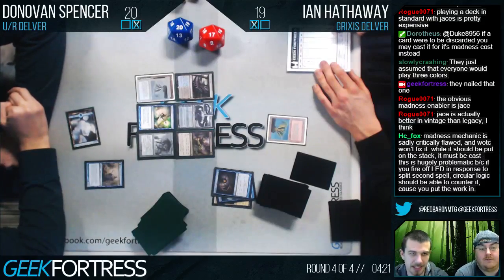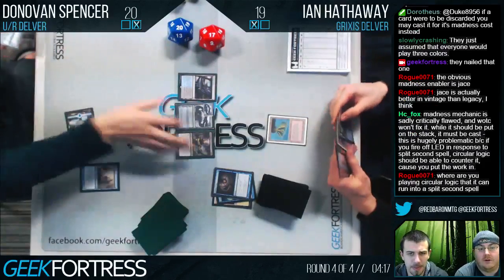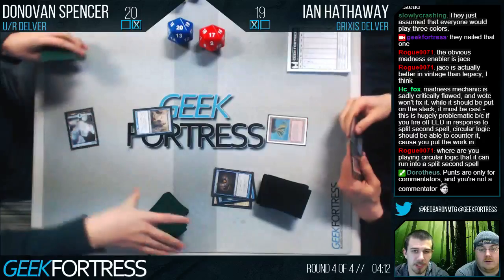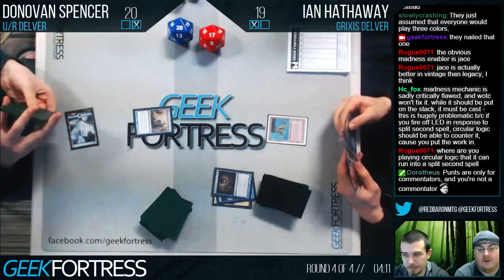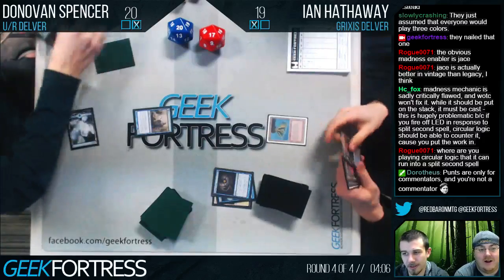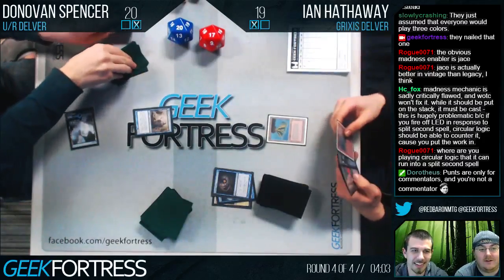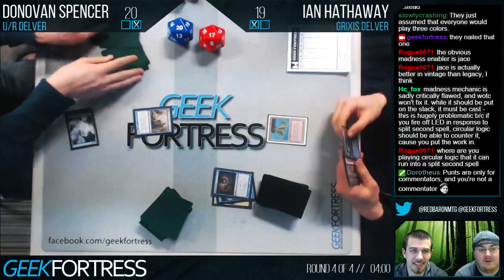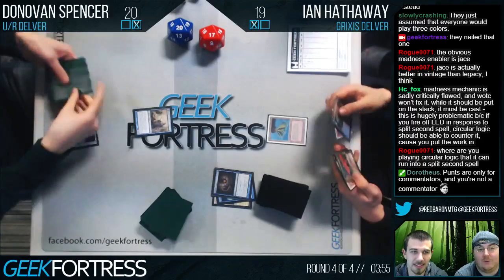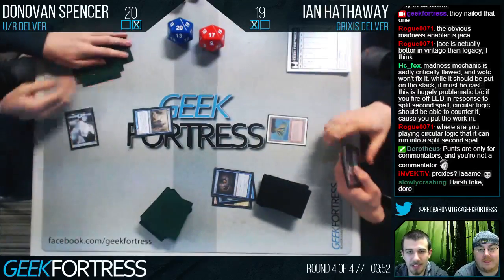Yeah. And that Dismember, while a removal spell is Ian most likely very set up to deal with that. Yeah. Oh, boo. Alright, that's fair. Donovan is shuffling his hand, which is, I guess, in... Now Ian has no idea where his cards are.